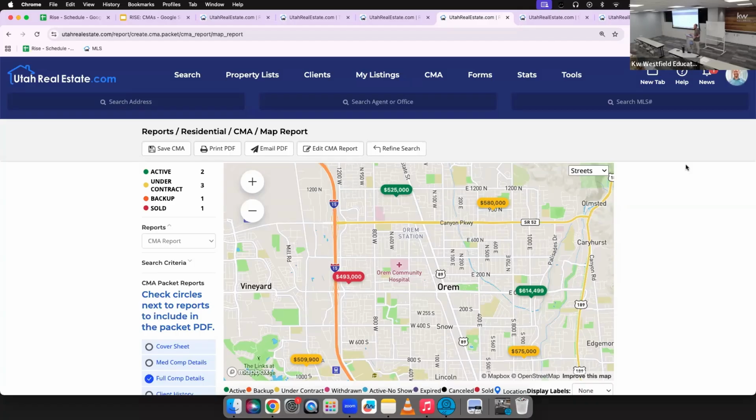And you can do that even without the MLS because you can just go to Zillow or Homes.com or something like that, look at homes, and that will help you know what's on the market and what's weird and what's not. Past that, I usually plan an hour to do a good CMA because I want to make sure I didn't miss anything. I can get a rough estimate in 10 or 15 minutes, but then I want to do all the digging.